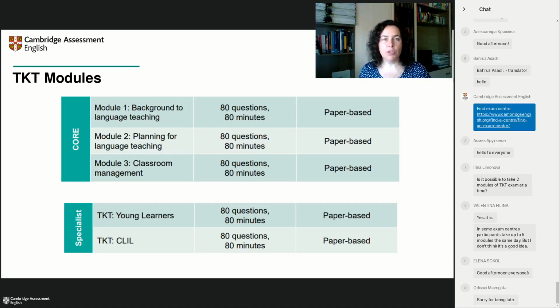The second module is on planning. And finally, the classroom management type of module, which covers basically everything, your understanding of the teaching principles and how to help learners, and also how to make use of different resources, teaching materials, and so on and so forth.